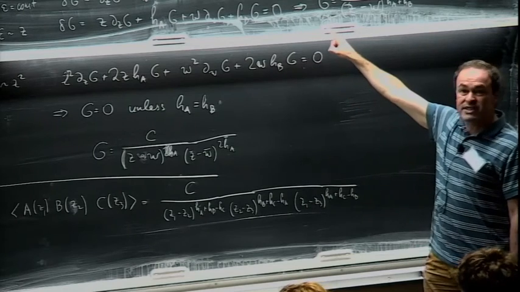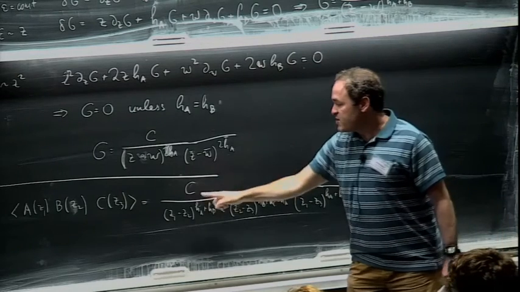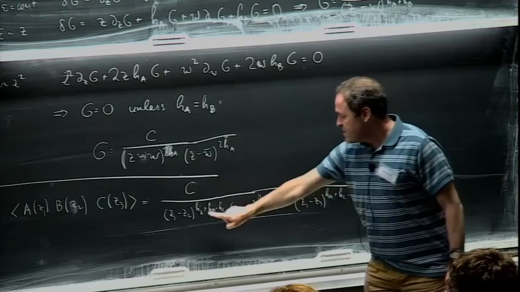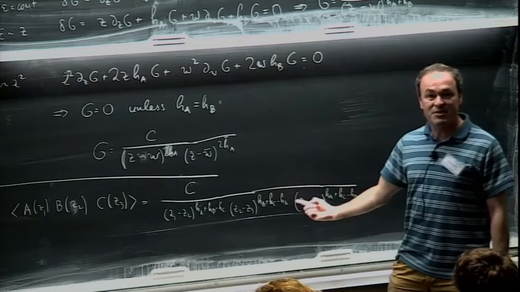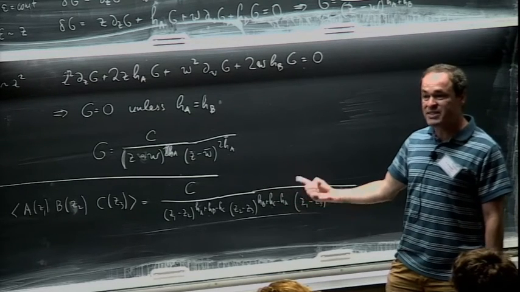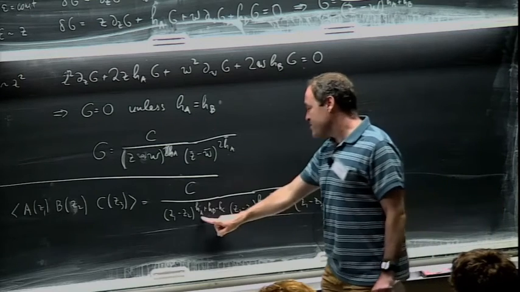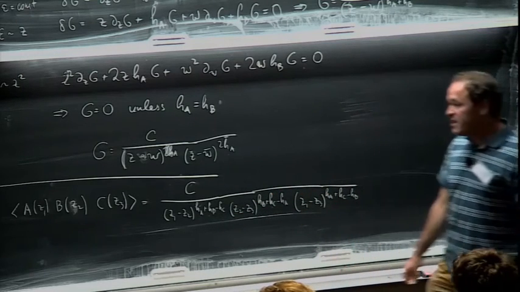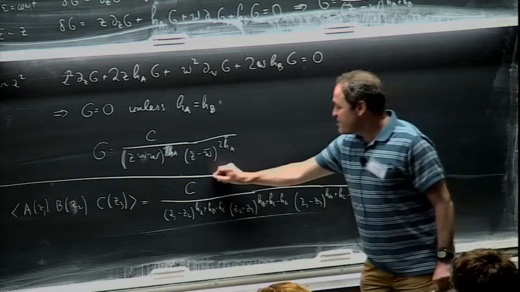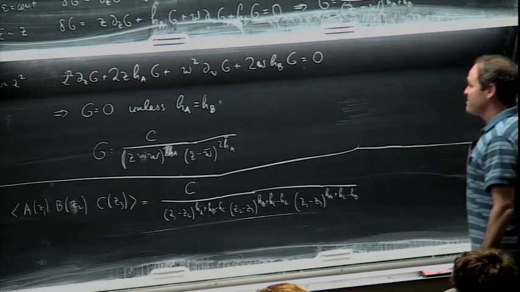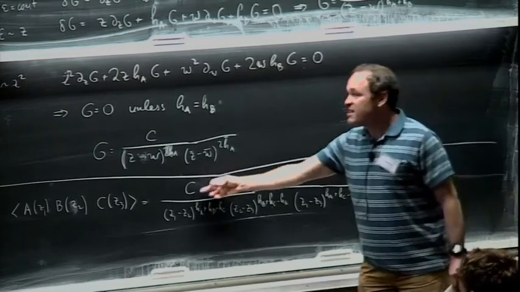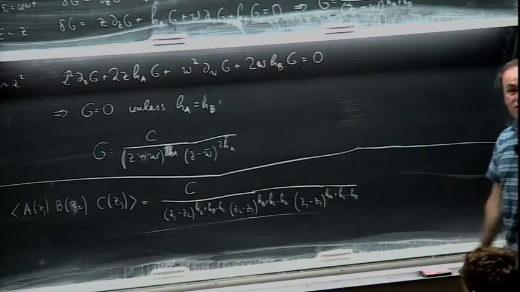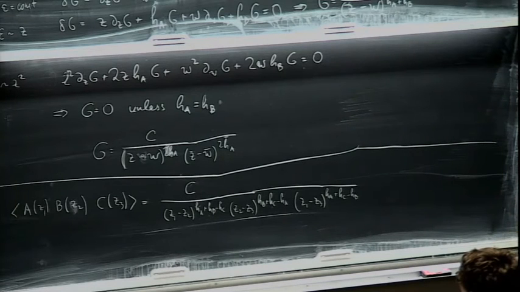If you only do a scaling transformation, you'll discover this function should have this form generally, with these 3 powers adding up to the sum of h's. But you don't know what these powers are. You only know what the sum is from the point of view of scale transformations. But conformal transformation actually gives you what these powers are. And that means conformal transformations fix the 3-point function completely. There's no freedom of any sort left, up to the overall coefficient c, just like in the 2-point function, where there was also an overall coefficient c. Okay, so 3-point functions you know fully.